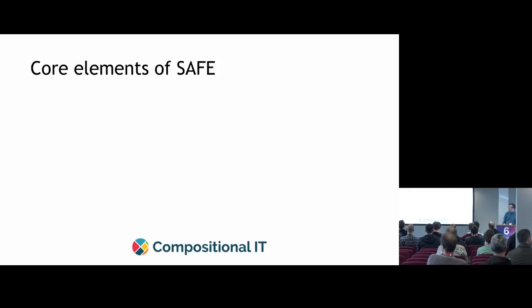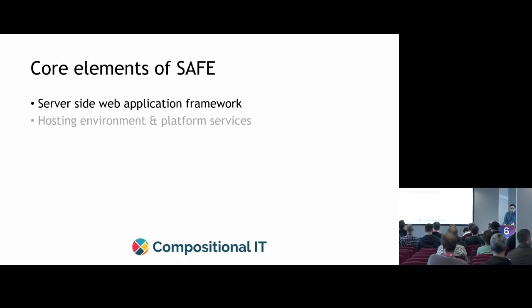Within Safe, we've got a few core elements. The first thing is a server-side web application framework. This is how you host things like the APIs that you're going to be calling, your HTML templating, all of that kind of thing. You also need somewhere to host it and run the thing. So for that, we've also included a hosting environment and platform services.